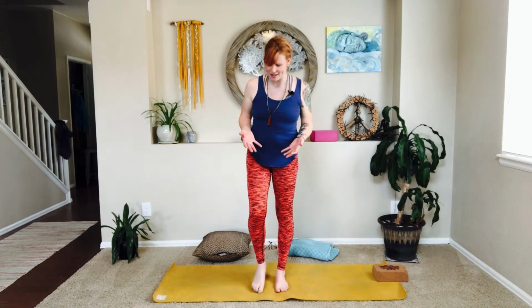Finding yourself in your mountain so you can face me, my friends, and just really rooting into your feet. Coming back to those hands, and coming back as we create some of that friction. And maybe you're already feeling lots of energy. I'm feeling lots of energy throughout my body. My heart's racing fast. Maybe you are, maybe you're not. So just do this here for, let's count down: 10, 9, 8, 7, 6, 5, 4, 3, 2, 1. Hands on the heart.